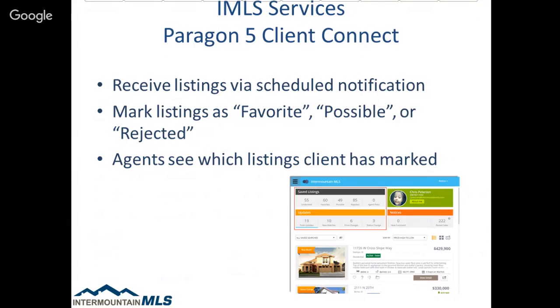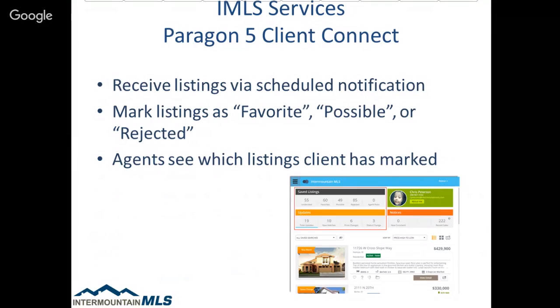With auto notification, they get an email, they click on the link, they view the listings. There's no password, nothing to set up. They click that link, they've got the listings. Now, if they want to save a listing with auto email, they can't do that. If they want to look at the listing from last Tuesday, they've got to go to last Tuesday's email and click on that link to view that property. So there's pluses and minuses about both.